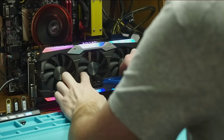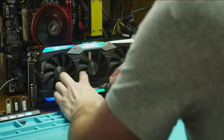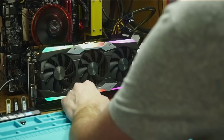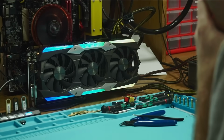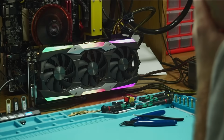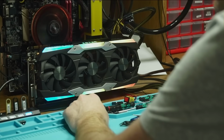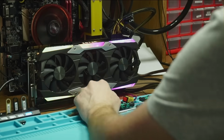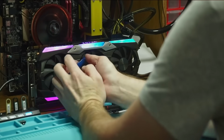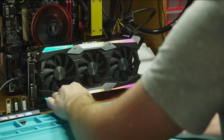At this point, the card was already assembled, but that fan in the middle is still bothering me, so I decided to balance it out by breaking some of the fins on the opposite sides. This isn't a fix, this is just a temporary solution until the owner orders and replaces the fans themselves. But it's enough for me to run the stress test without it vibrating itself to death.